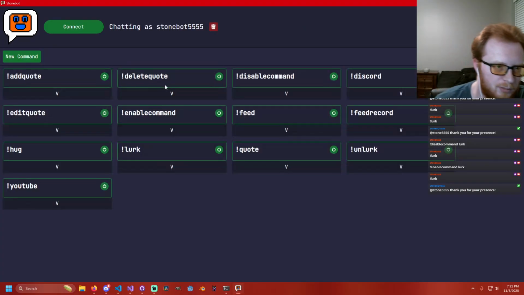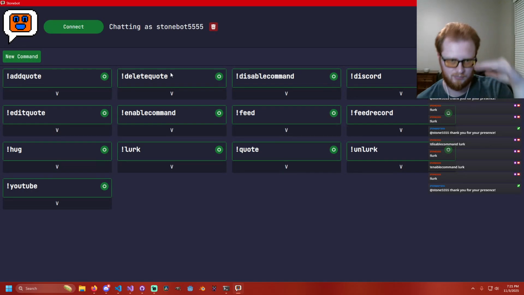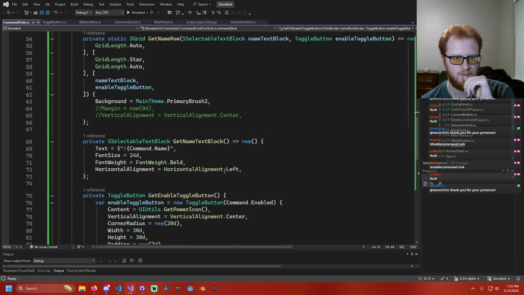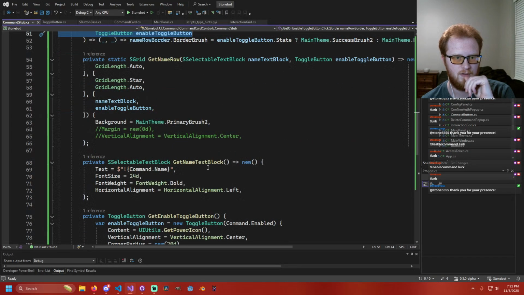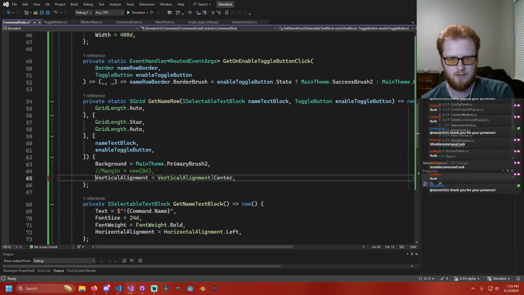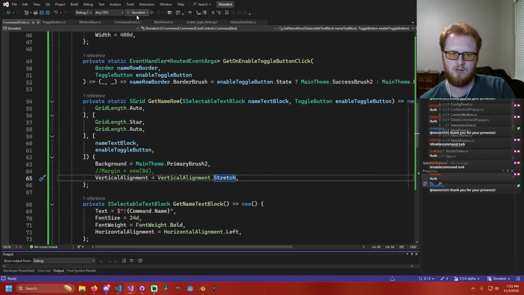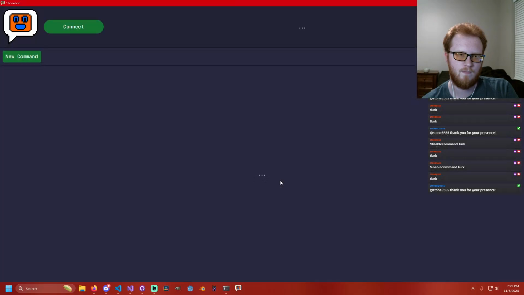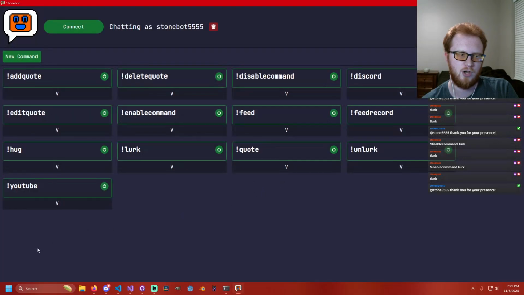Okay, so it did fill up all the space, except now it's like at the top. So do I say stretch, maybe? Is it going to put it in the middle? No. One minute warning until ads.